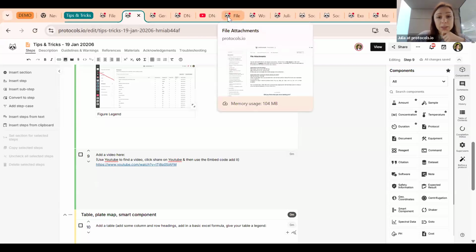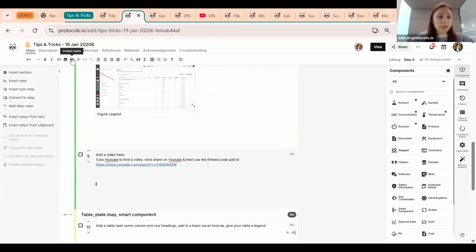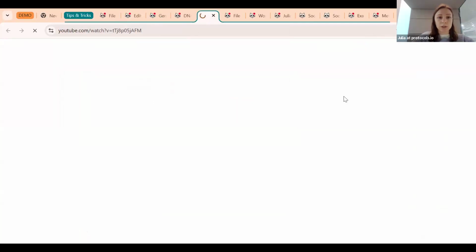But we do have a limit in terms of the size of file attachments. So if your video is larger than 1,024 megabytes, then you'll need to use the embed media option. That's this option here. To use this, you would then upload your long video onto a platform like YouTube. So I'm going to insert this video here.